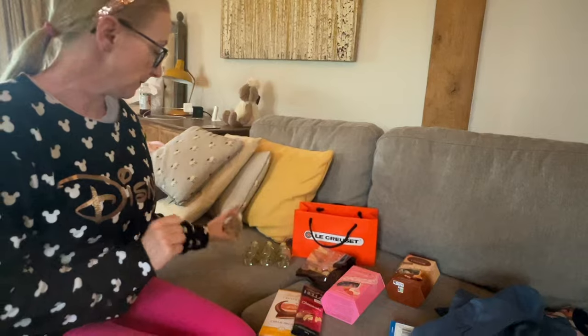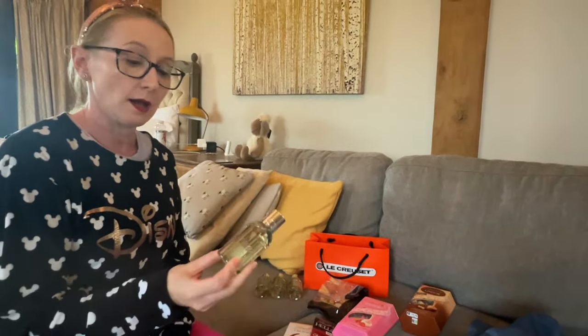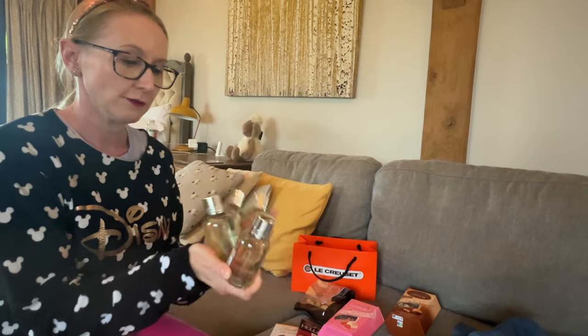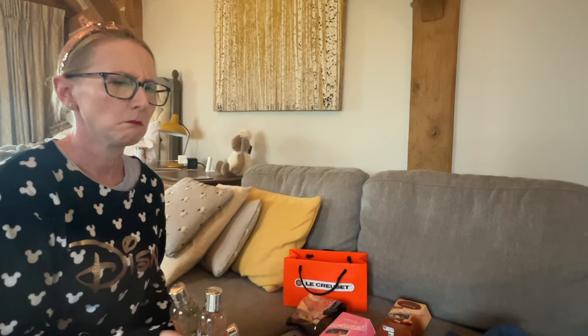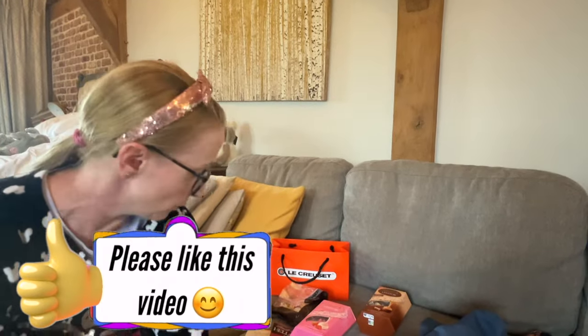On the smell theme, went into Molton Brown. Orange and bergamot, you can sense the theme here, and it's my favourite smell. It was cheaper to buy four travel size ones of 100ml each, so 400ml, for £22, or you could buy the full size one, which was 300ml, for £23.50. But the good thing is they're travel size, so we can pop them in if we're going on an airplane. So this was definitely a better way of doing it. Nice and easy, better value for more. So that was that.